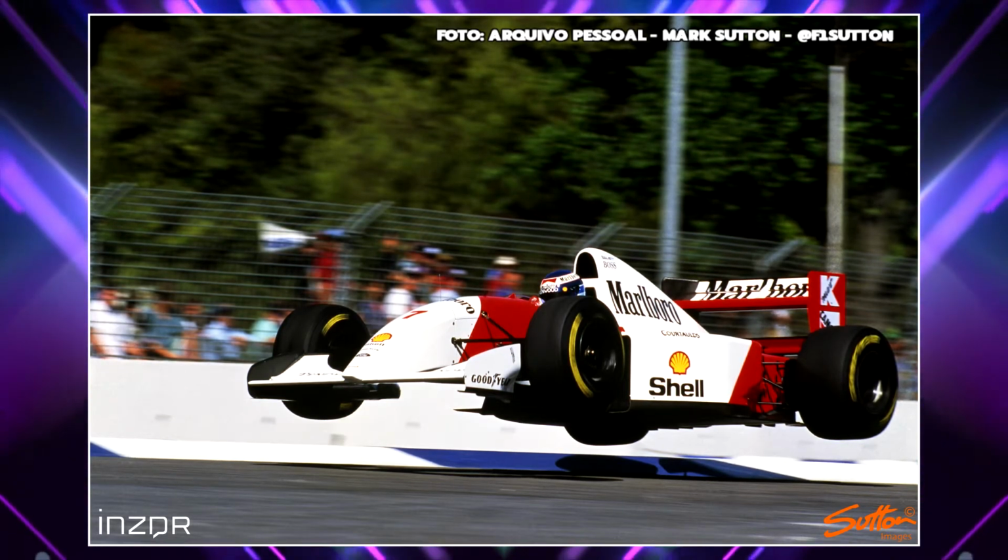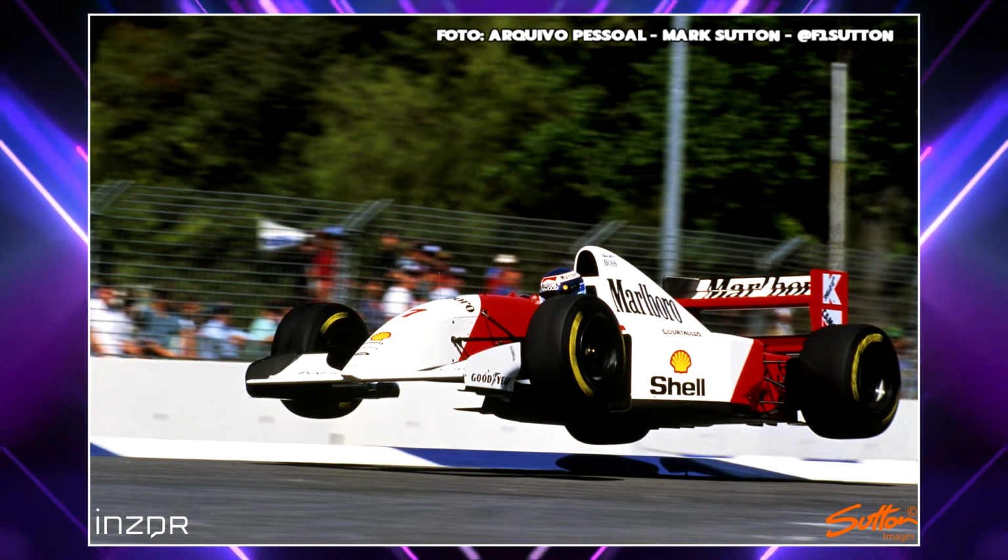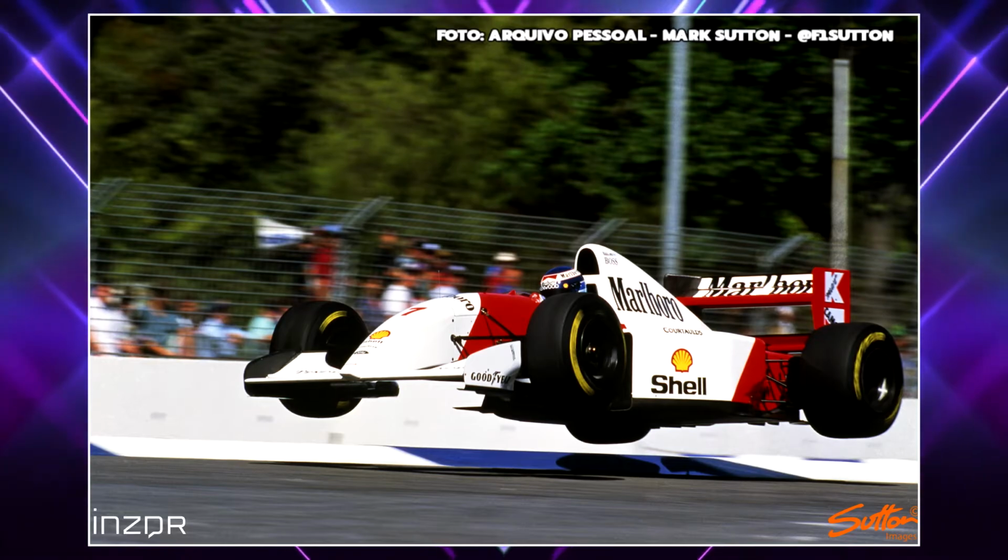To finish our conversation, let's talk about you a little bit. Tell me your favorite car ever to take a photograph of. I don't know. I mean, obviously, my most famous picture is probably the Flying Finn. In terms of my famous picture, it's where Mika Häkkinen went over the curb and went into the air. It's in Adelaide in 1993.